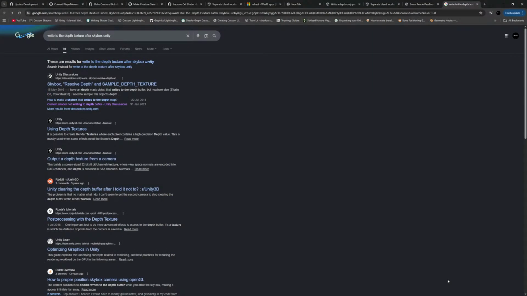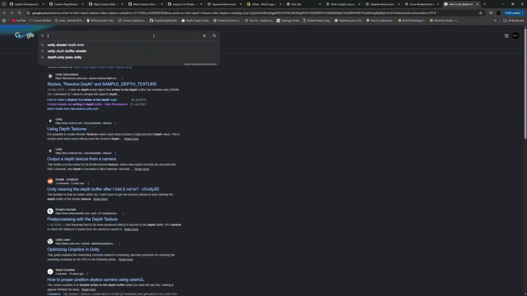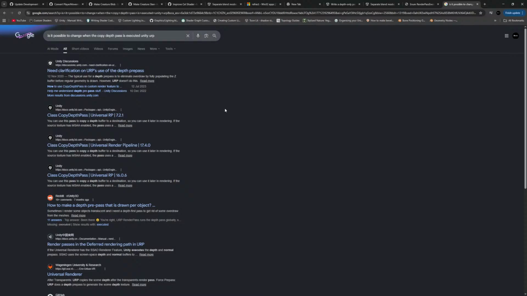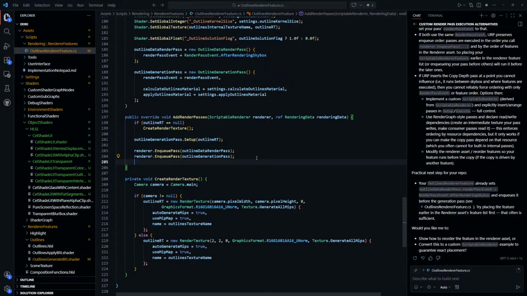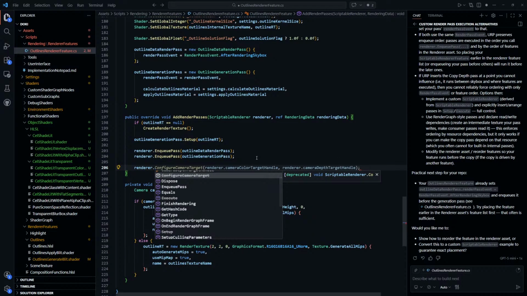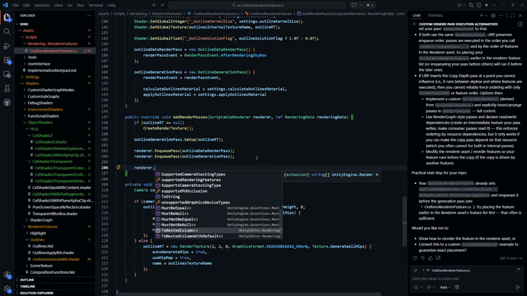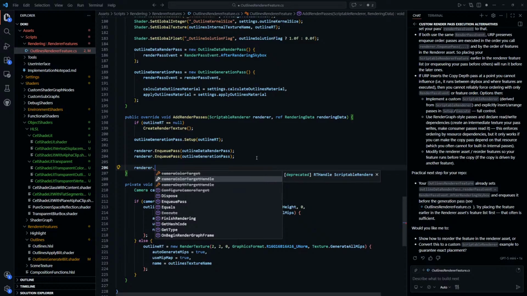Let's just see here. Fucking hell, can we access, could we do renderer dot, could we do get pass by name, dispose, and enqueue pass?